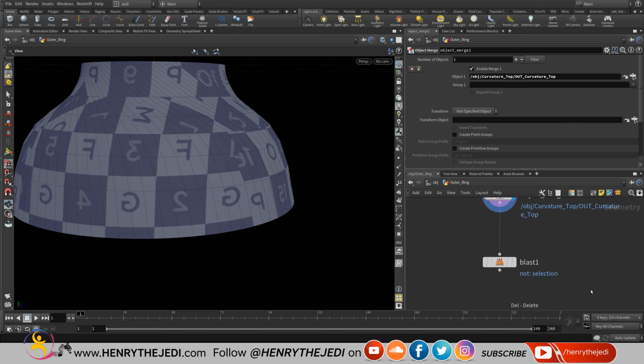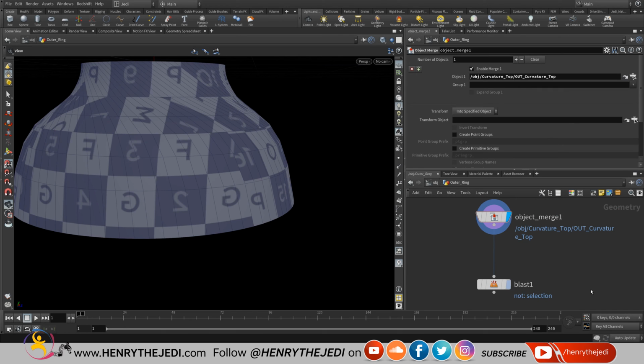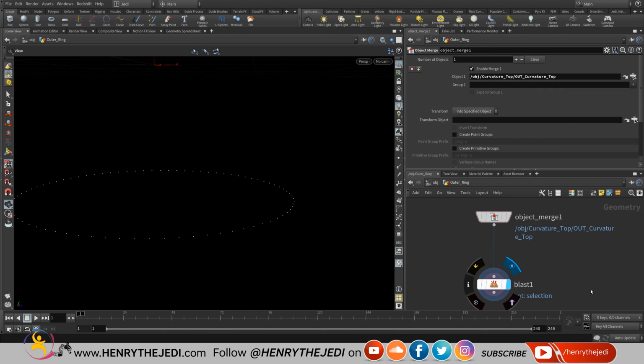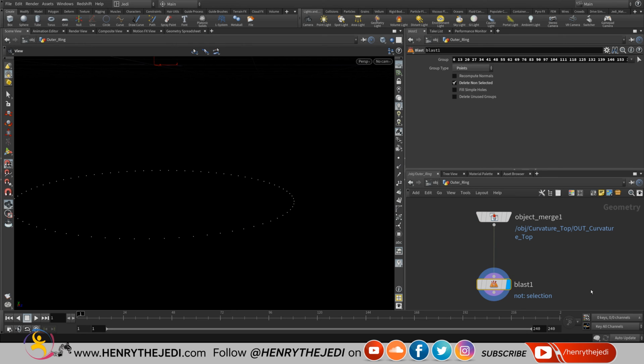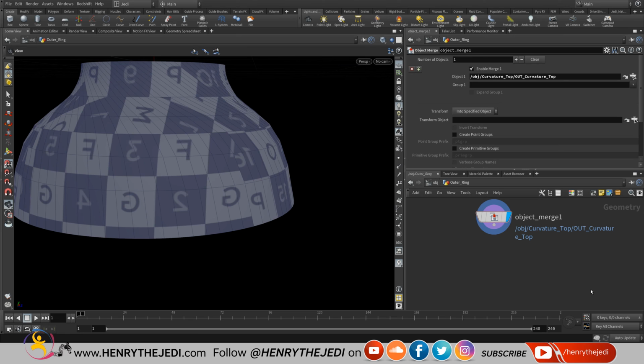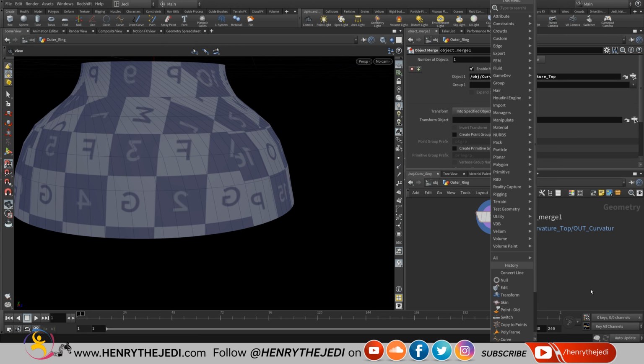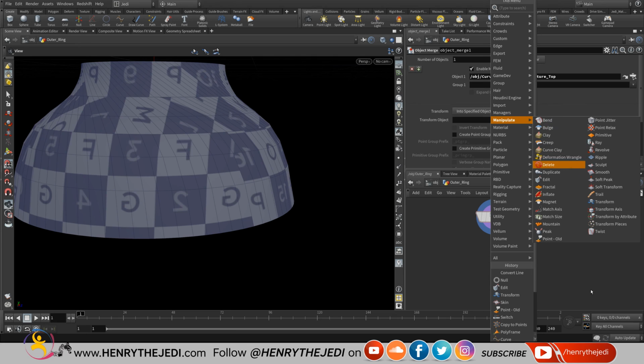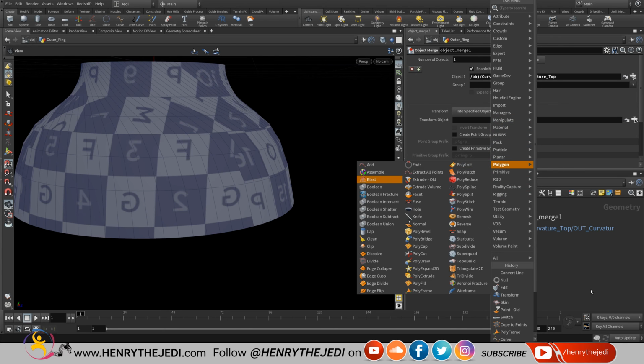What we're gonna do is, let's come here to the blast node. Delete the blast node, that way we have this shape back. Then we are going to right click and then go to manipulate again and polygon again and blast once again.